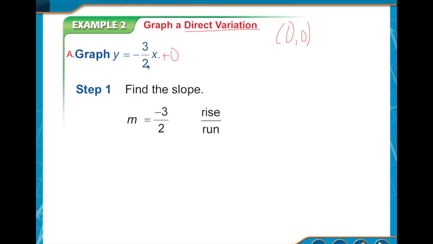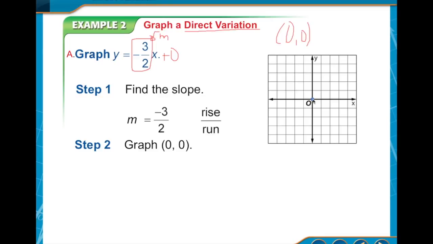So we know the slope is given by the number attached to x. So for these direct variation problems, when there's no number added, this is our slope, right? And that's not new. The slope is always attached to x. That's our m, our slope. So we have a slope of negative 3/2, and it's going to go through the point (0, 0). Right there, we already have enough information to graph it. Start here, drop down 3, and go over 2. We'll rise negative 3, run a positive 2. That'll give us a second point, and then we just draw that line. Very easy.